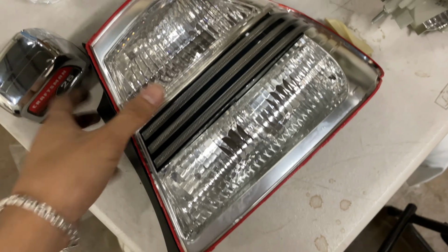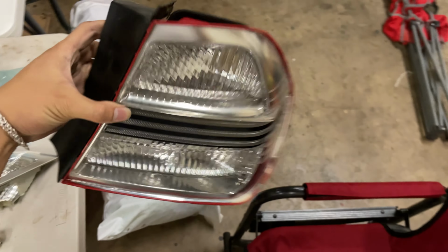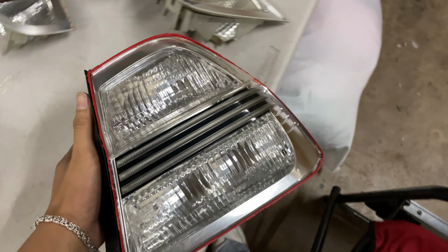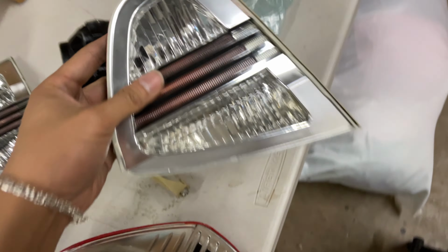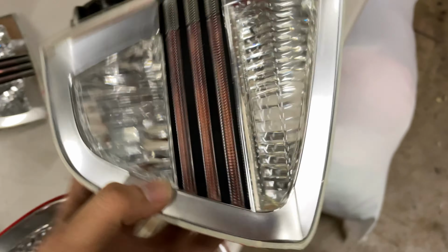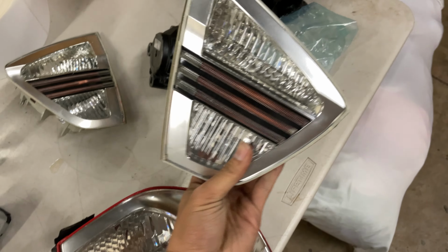All right, guys. So as you can see right here, I've taken the lenses off. I need to go over the edges with silver Sharpie, perhaps, to make it look a little bit better. I kind of cracked it right there, but I mean, yeah, it's whatever. What it is, guys. And then, see, this part's all good. Just need to clean it up a little bit. But for free clears, can't really complain.